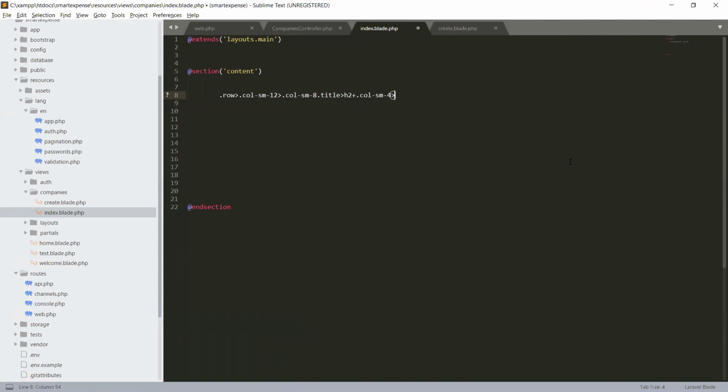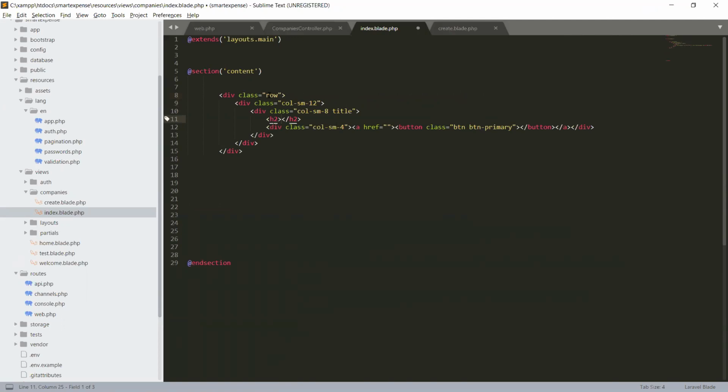Under that div we require an anchor tag, and under that anchor tag we require a button with class button and button primary. Okay, hit tab.